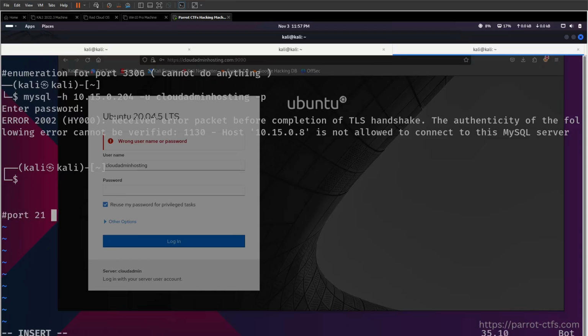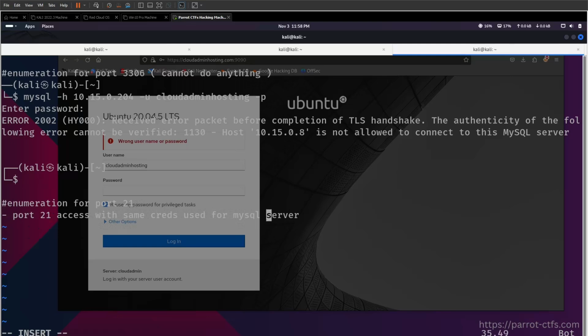Port 21 access with same creds used for MySQL server. Enumeration for port 21. There we go.